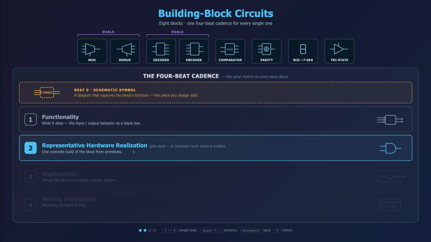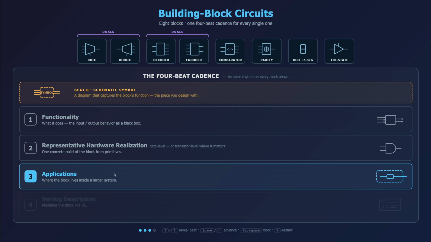The next thing I want you to be able to do is, it's one thing to know about a multiplexer and how they work. It's another to actually have some intuition or some feel for how you build this with gate level circuits or even transistor level circuits, so that you have an idea that, oh yeah, this is real. This is something you can build with an actual circuit. We're going to do that for each of these. And then it's nice to know some simple applications or common applications for these types of circuits, so we'll cover some of that briefly.